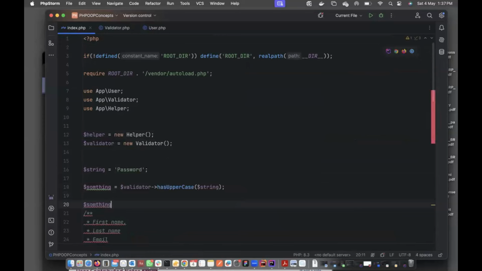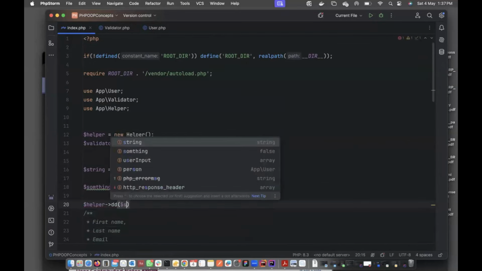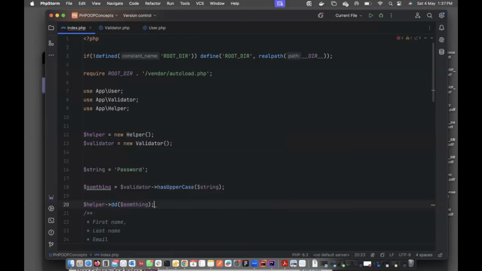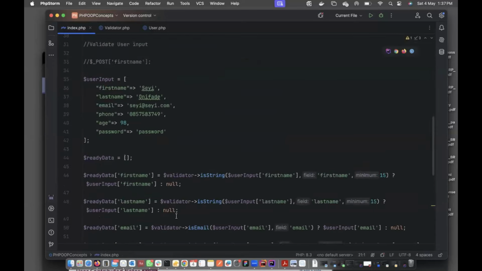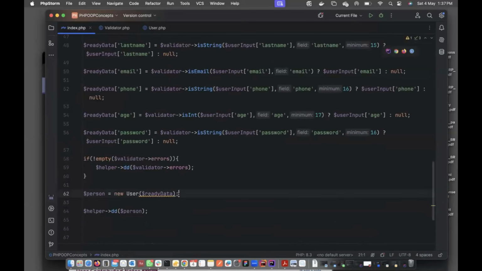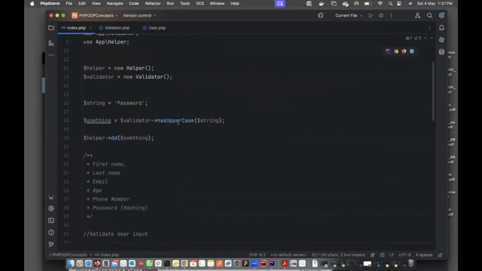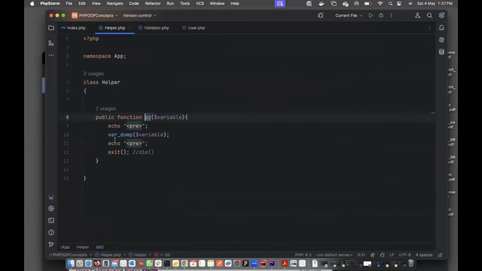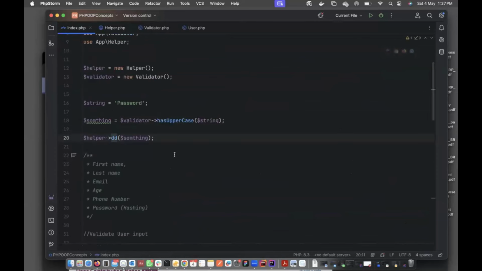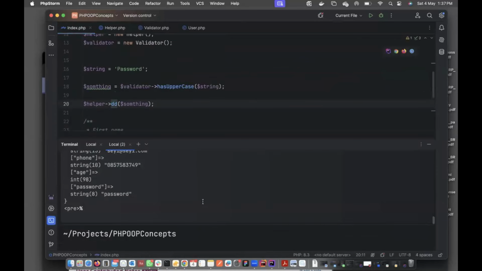So as uppercase string, and I will assign this to something and then print that out. So helper dd something, I guess. All right, cool. So let's run the code. It won't get here at all, but I think there's an error here, so I don't want to have any issues with that. I will just take that out. So it won't get to all these places, it'll just stop here. Because remember, at the DD point, we said exit after you're done printing it out. All right, so let's run this code, see what we get.